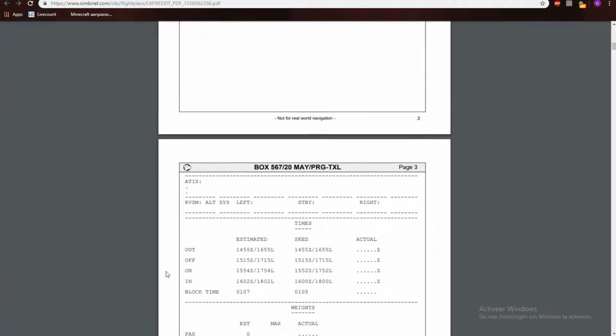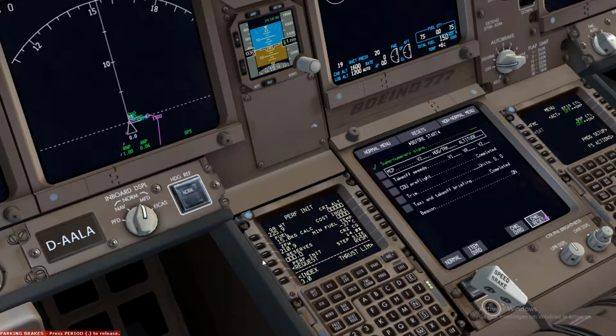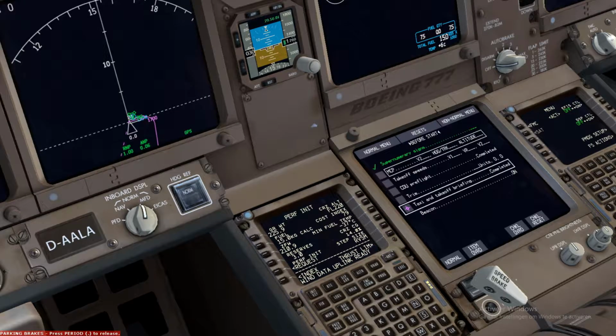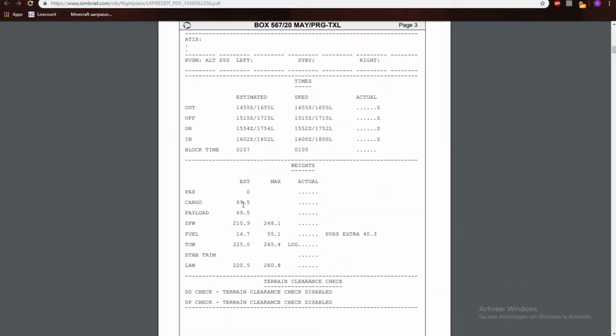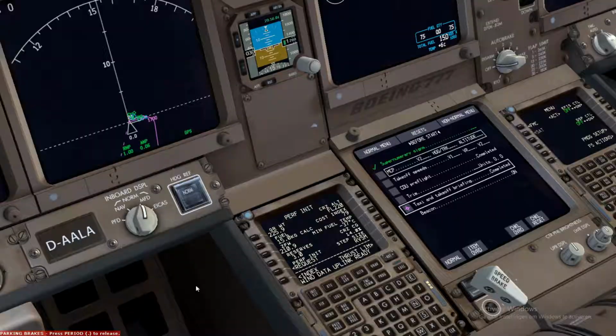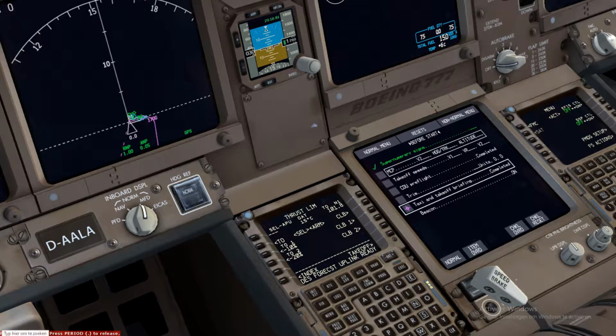There are a few weight reserves, just 3.0. Cruise altitude level 220. Cost index 79. By the way, we'll be carrying 15,000 kilograms of fuel and 69,500 kilograms of freight. As you can see, the wind data is ready. So what we can already do is the thrust.